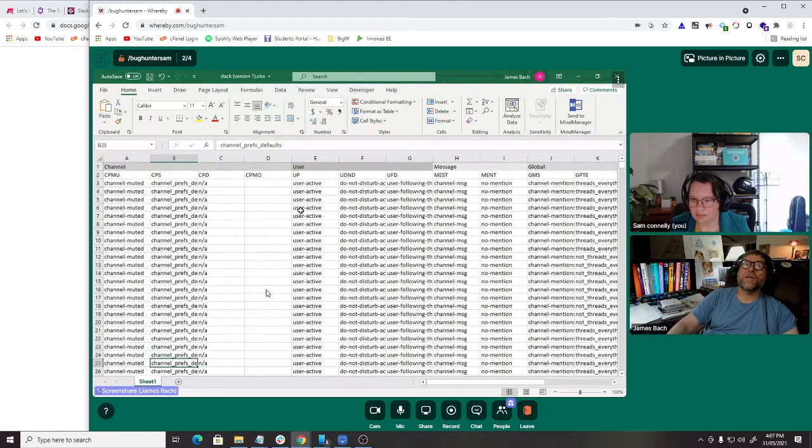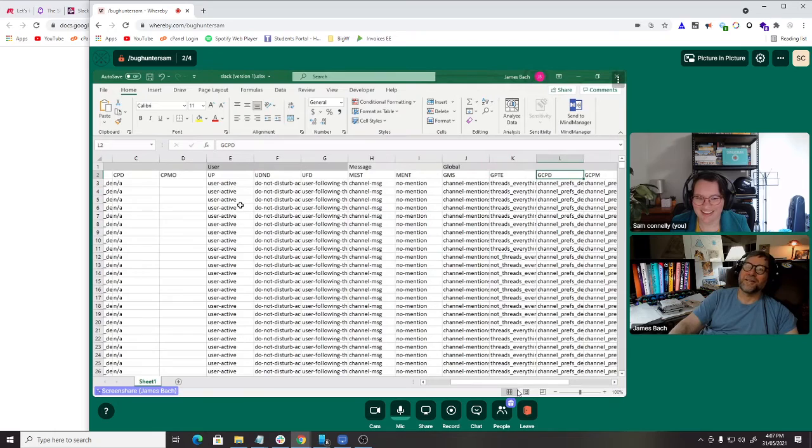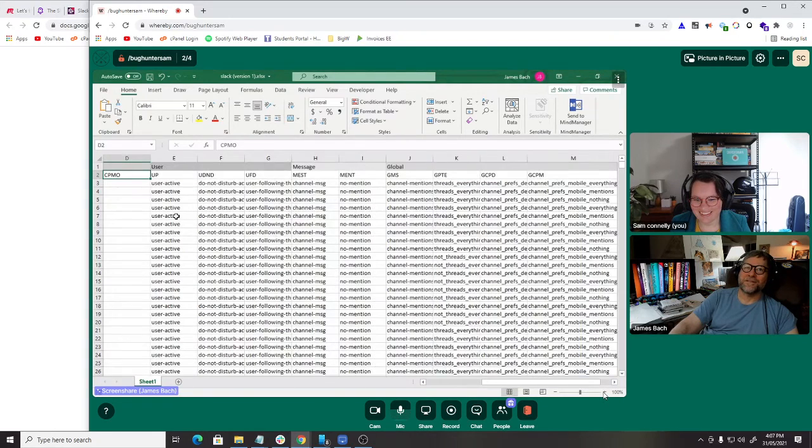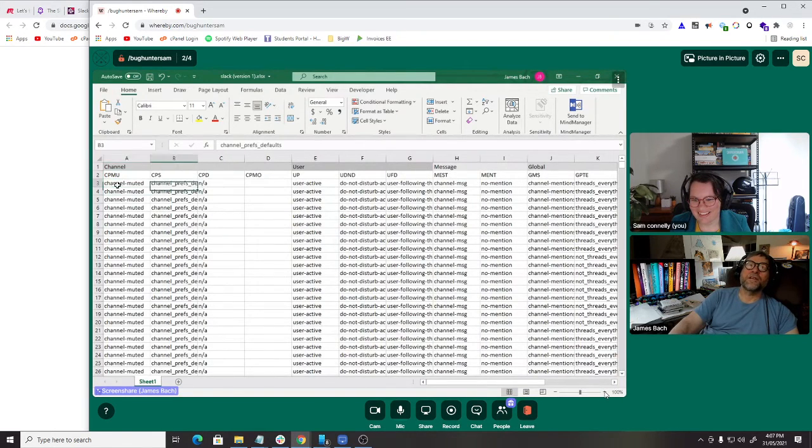So I used abbreviations at the top here, and I honestly don't remember what my abbreviation stood for, but you can see the different values here. There's 13 variables.